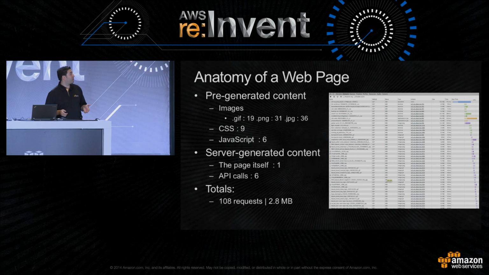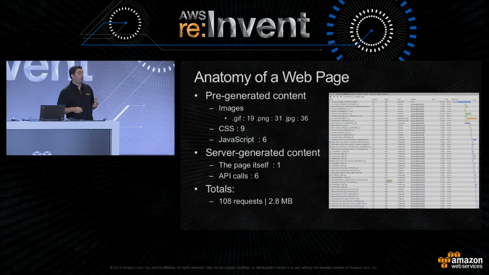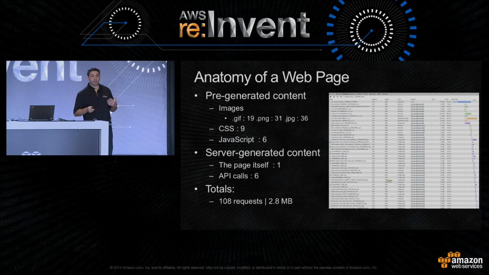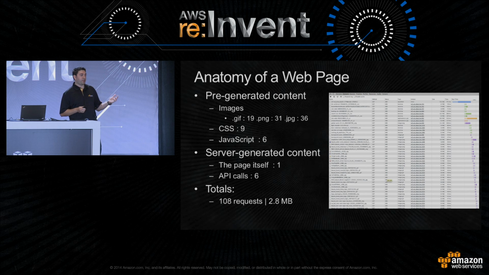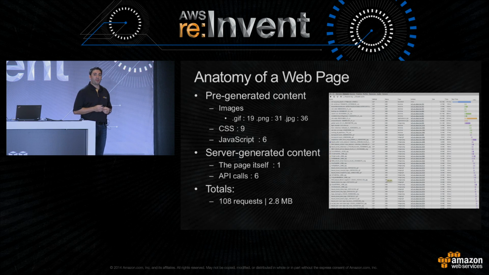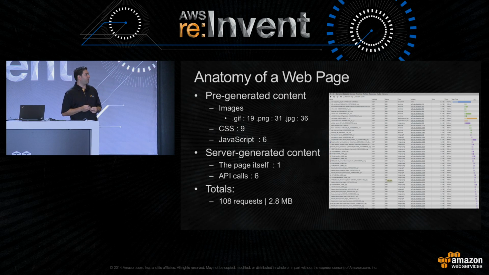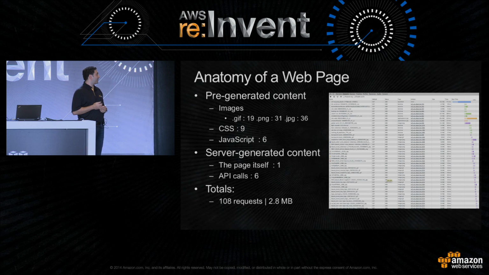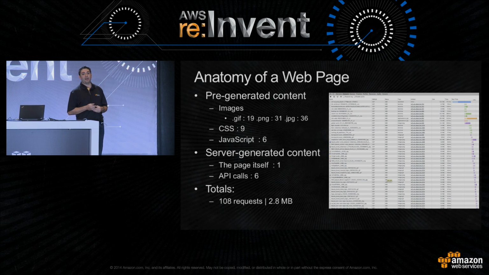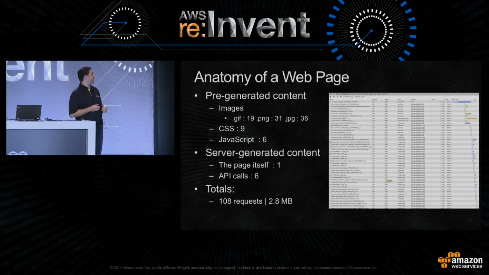So if you take another view of that same application, this is using the Chrome developer tools to generate a waterfall graph here. There are other developer tools out there from Firefox or Firebug, whatever your favorite tool is. But definitely make sure if you're thinking about how to optimize a page from a performance perspective that you are using some sort of waterfall chart. Extremely helpful. If you look at it from this view, you'll see that this page has 108 requests and about 2.8 megs of data downloaded, just to render this one page. One page load takes that many requests and that amount of data. And you can see the breakdown in the number of specific objects. And this very tightly matches up to the numbers that Prasad mentioned earlier.